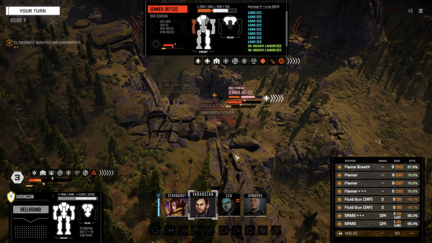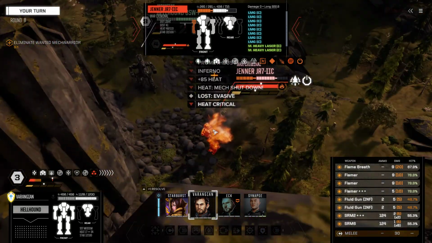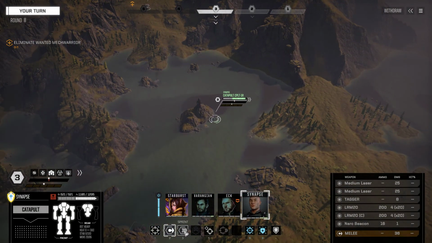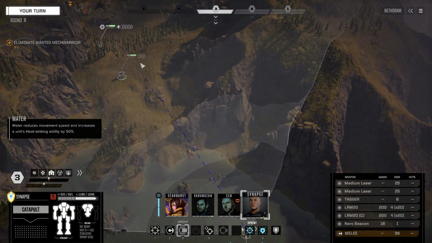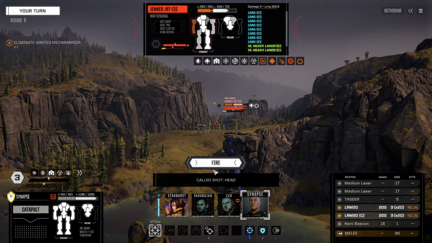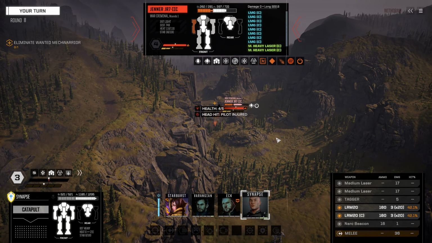Okay, I'm seeing lots of good numbers. 85 heat, that'll do it. He is no longer online. Commander? Synapse. Sprint. You're never going to get into range in time, but that's kind of okay. 42%. Nail his head. We get Warlord on this, but yeah. Well, no, Synapse could get Warlord. That's possible. We got the head hit.